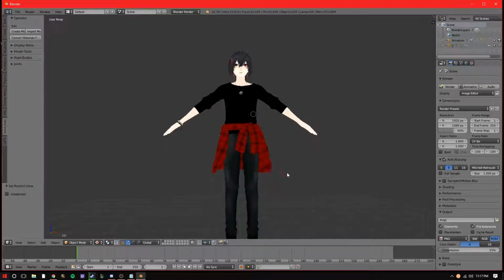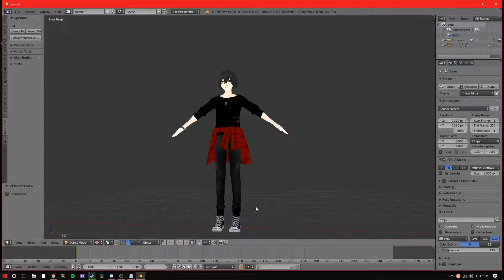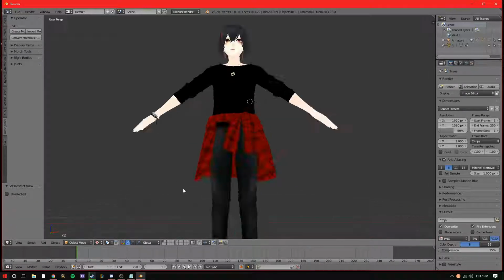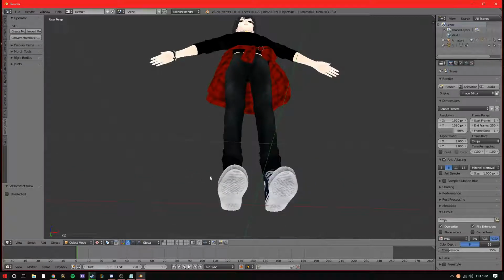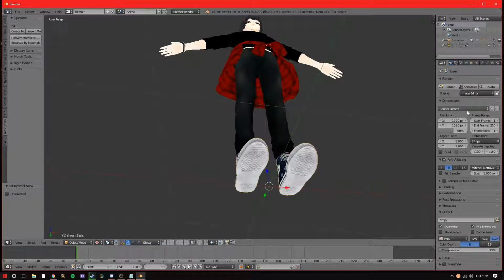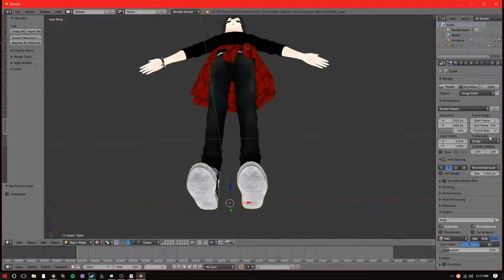Now in order to decimate, you need to find something that usually isn't looked at very much, because the decimate process does make your character lose definition in the textures and shape of things. So the first thing I always decimate is the shoes, because no one really pays attention to the shoes, right? That's on the bottom. No one really looks at your feet.